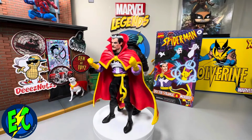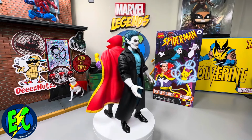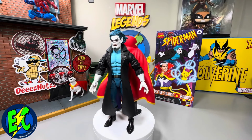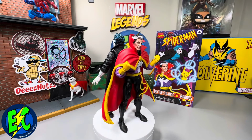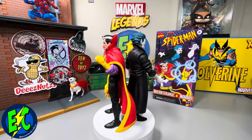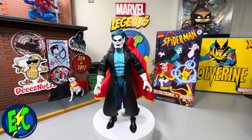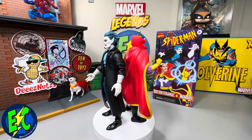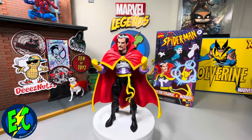All right, folks, well, there you have it. There is your VHS Doctor Strange and Morbius 2-pack. A fine 2-pack, not the 2-pack that I would definitely want, but there are some good things out of this that I do like. I love this Morbius figure. The Doctor Strange is surplus to requirements for me, so I will be offloading Doctor Strange as I do not need a fourth Doctor Strange figure in the display. I just don't.